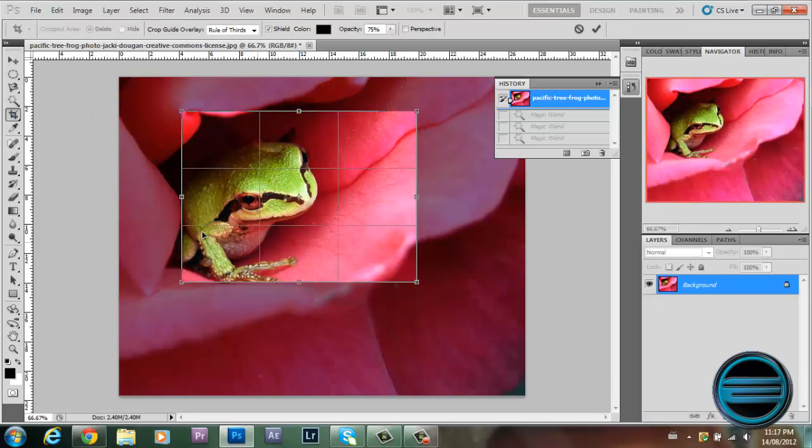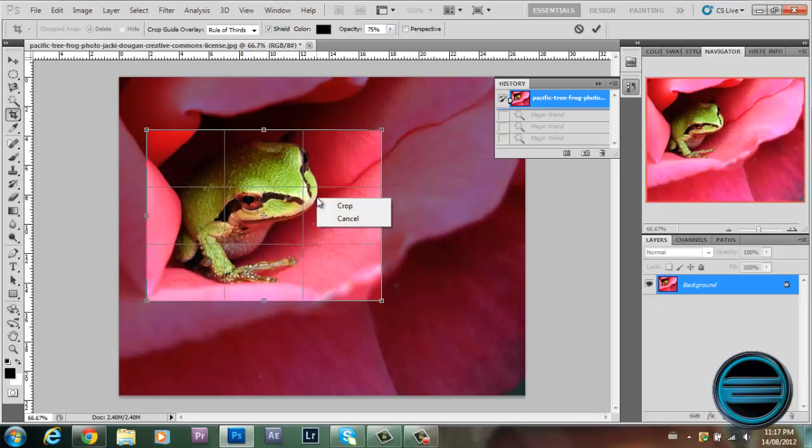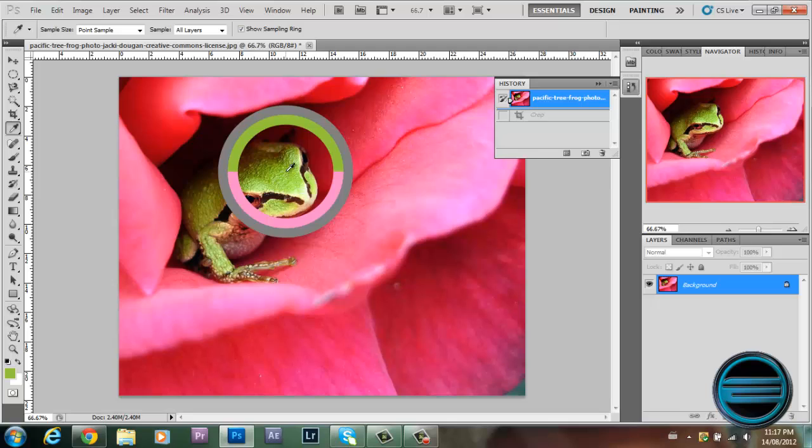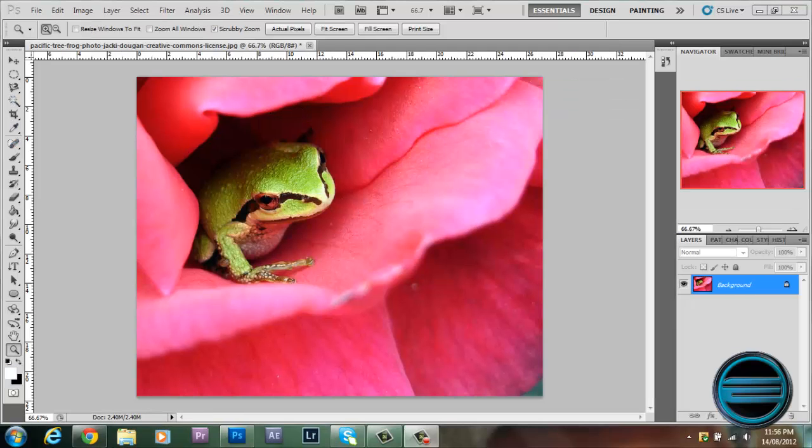There's a crop tool. You can crop your image, and then when you're good, just right click and click crop. That's gonna crop your image. Slicer, we're not gonna talk too much about that. That's a good tool. It samples your color, so when you click a color, then that's gonna show up here. Okay, I see this video is getting quite long, so let's just stop it here. And I'm gonna post a part 2, and we're gonna carry on with tools, and we're gonna talk about the workspace.